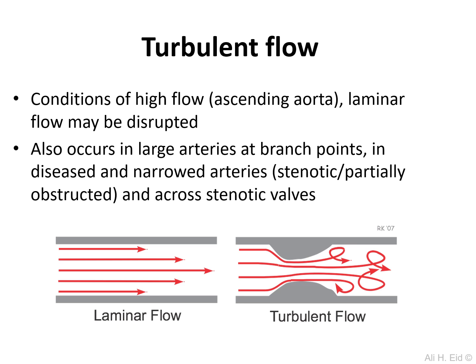So if we have these disruptions, irregularities in the blood vessel, that may disrupt the laminar flow, leading to turbulent flow, and that's why it occurs in large arteries at branch points. Simply, if we draw here, this is an artery that was moving, and then we had to branch it like this, let's say. So blood was moving smoothly, and then it hit this. Once it hits this area, some turbulence is going to be created, and then we can continue later on in that direction or in this direction.